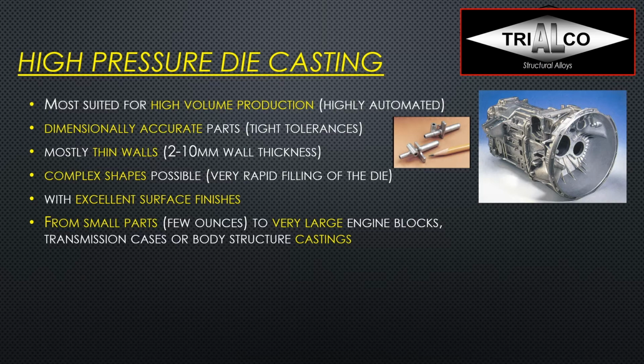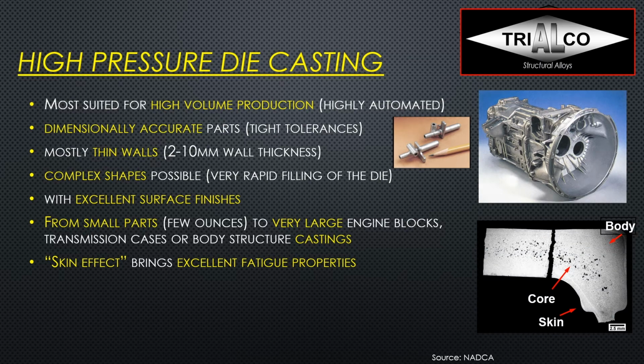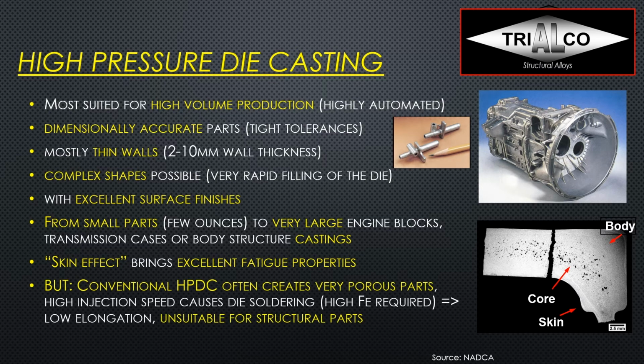What's unique to this process is the so-called skin effect. Because you inject the die within milliseconds, it freezes on the outside within milliseconds, and has this very, very fine grain structure. So that has the advantage that you get a very sound skin, which helps you get excellent fatigue properties. We can see this here in the picture: the skin is super sound and we have a reasonably sound body. But the thicker you get, the more porosity you will find, and even more if you do not apply a vacuum.